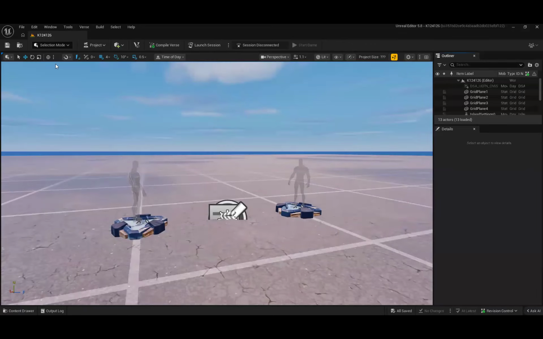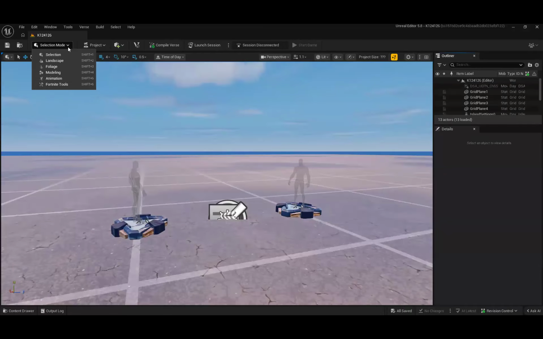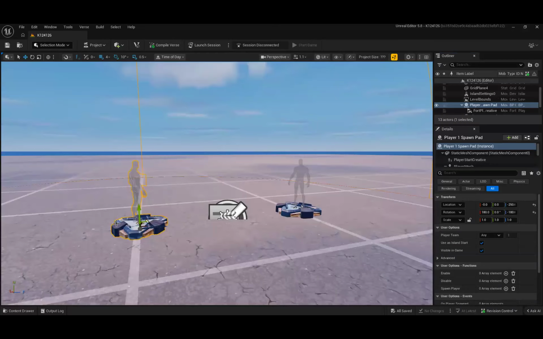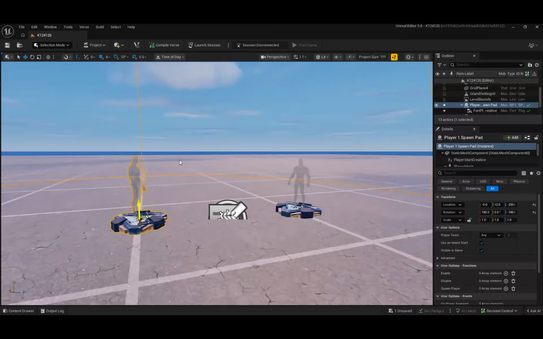To get into more of what we'll actually be working with throughout the next 4 weeks, it's primarily going to be the tools and the modes here on the bottom. Right now we're in a mode called selection mode. It literally means what it is. I can go in and select. These are spawn points that have already spawned. I can select these and start manipulating them however I want to, which is super neat.